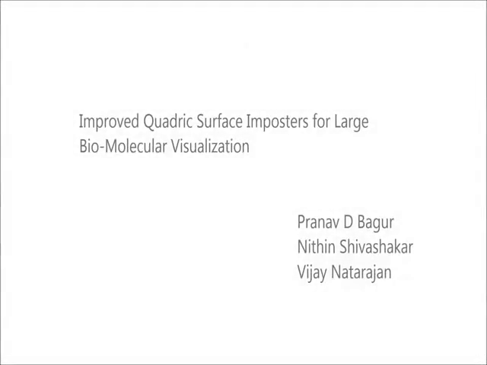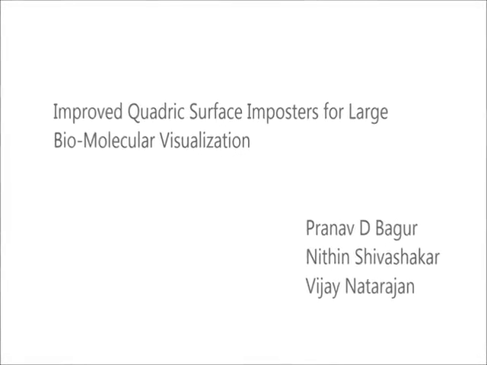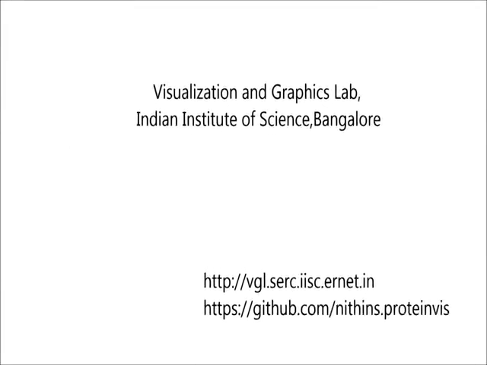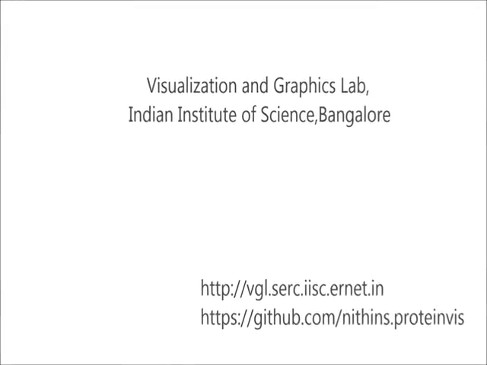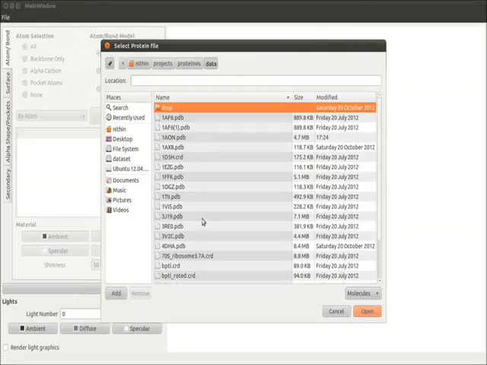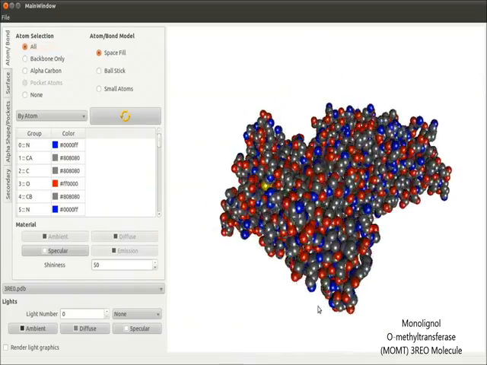This video demonstrates our imposting framework for accelerating the rendering of quadric elements such as spheres, cylinders, and helices for visualization of large biomolecules. We implement our framework in Proteinverse, a tool for visualizing various representations of large biomolecules using standard desktop graphics hardware. Proteinverse has been developed at Visualization and Graphics Lab, Indian Institute of Science, Bangalore.